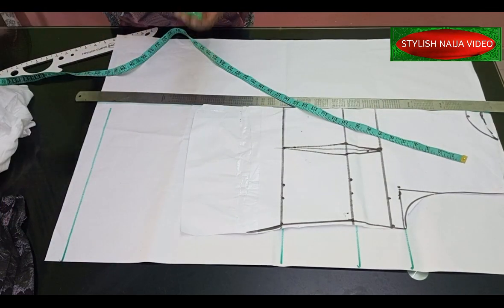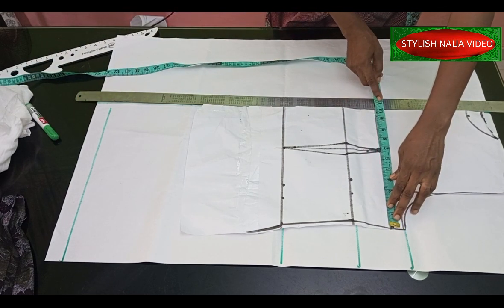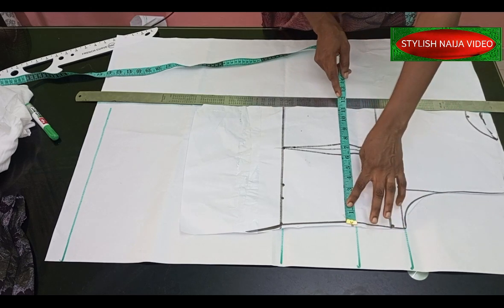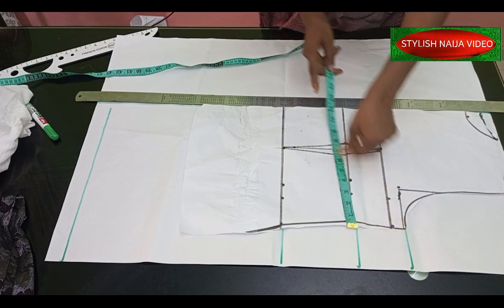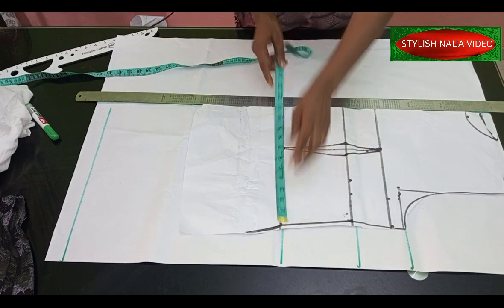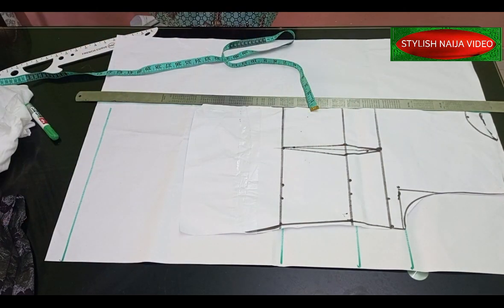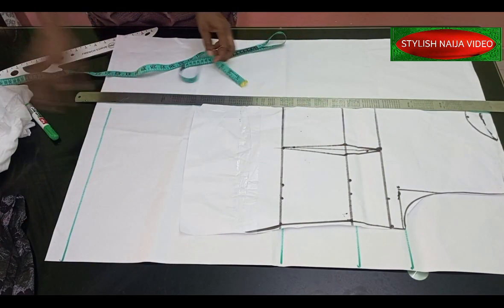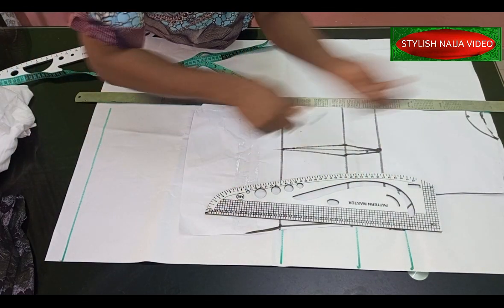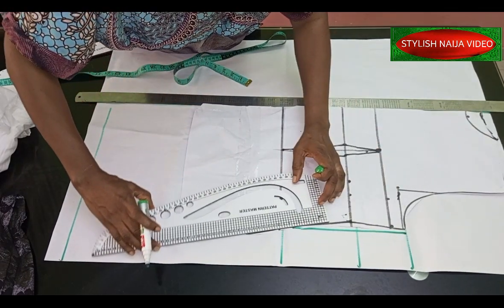For the wideness, the bust area I want to be about 40 inches — I added one inch for seam allowance. The underbust is the same measurement, and the waist is a little bit wider by one inch. Use your own desired measurements. If you notice, it's going to come out like an A-line — not a totally straight jacket. I'll trace my measurements from my previous basic bodice.